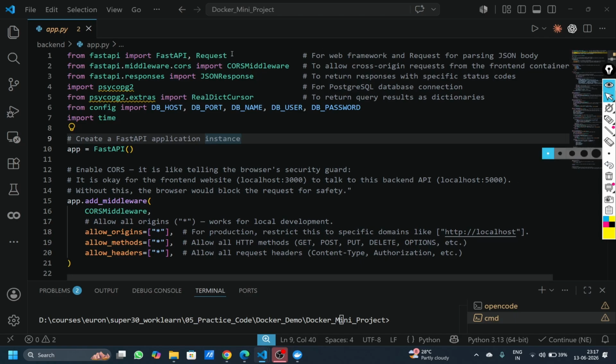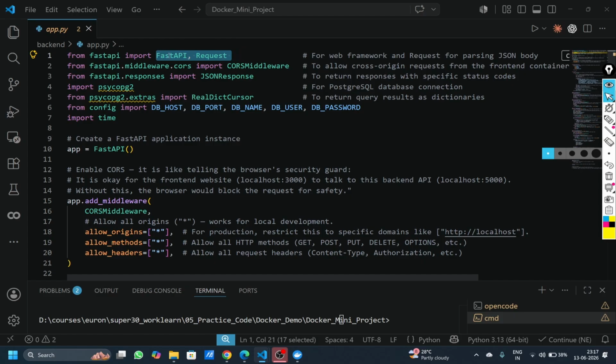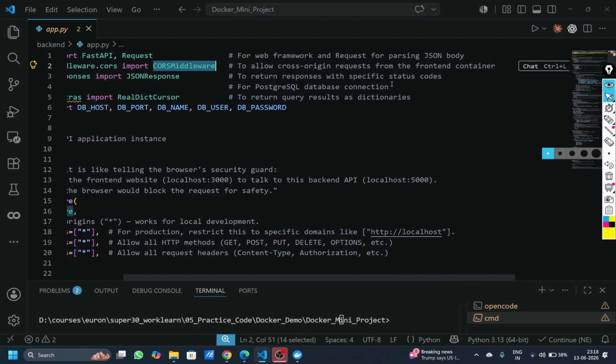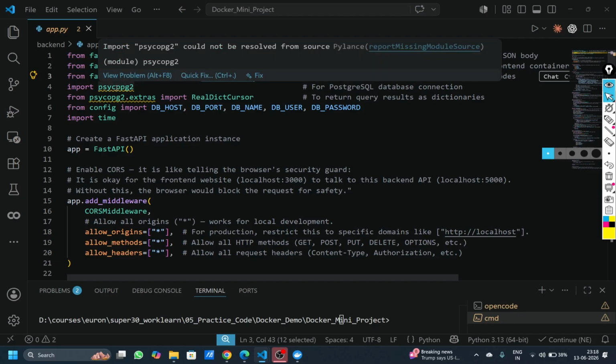So first is FastAPI, and we are importing the FastAPI and request. So request is again to request any kind of information from the internet using like get or post method, and then FastAPI is for routing the kind of request. And then we have this CORS middleware, just to help the backend and frontend interact. So that's where it will help me allow that connection. And then JSONResponse is nothing but JSONifying the output that we will be sending or reading, something like that.